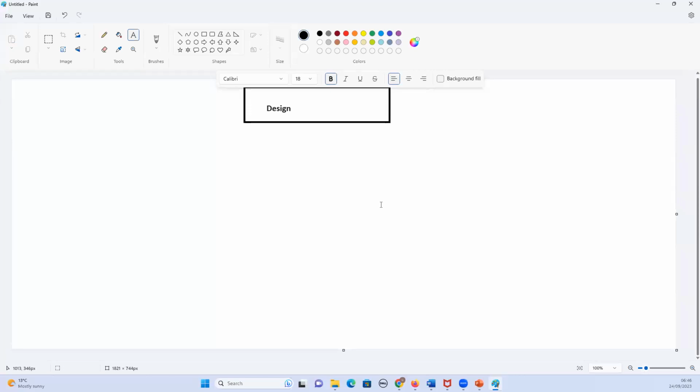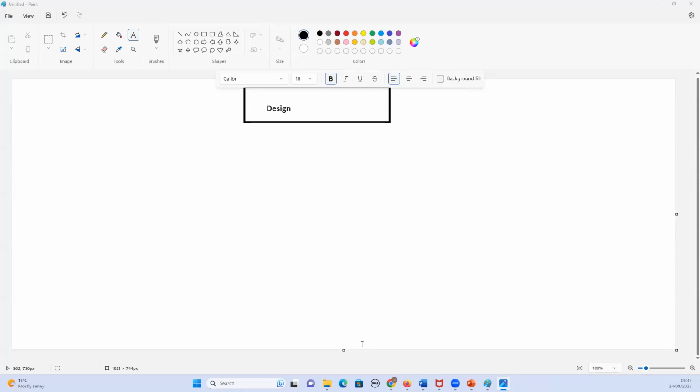In the waterfall model, let's talk about the design. What is design? What do we do in design? Who is responsible for design? In the previous session, we spoke about requirements gathering.